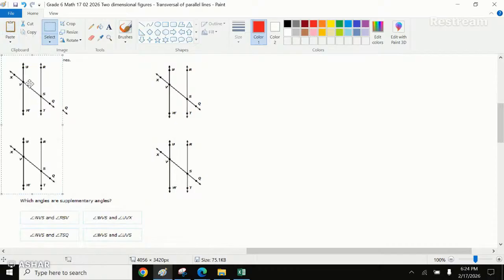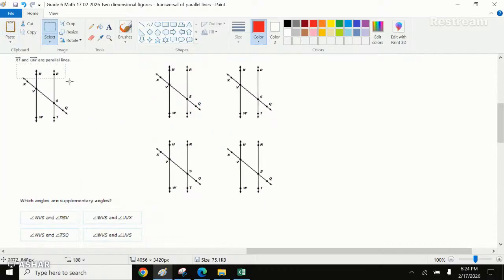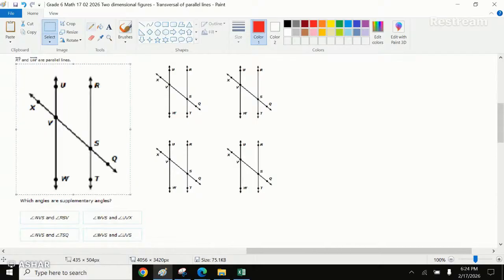Okay, just a moment, please. Let me copy these 4 together. For this question, let this be question number 5. They're asking us which pair of angles are supplementary angles. We need to find supplementary. Let's see what supplementary exactly means. We know that in supplementary angles, the sum of the angles would be 180 degrees, right? Let's go through all options and see which better describes it.